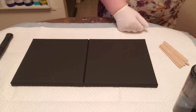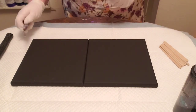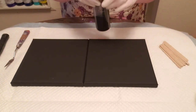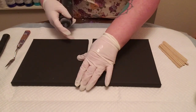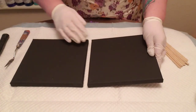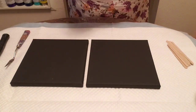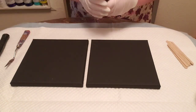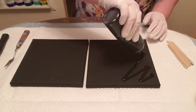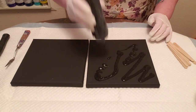I have these black canvases, Artist Loft, 8 by 8 inch, so that's 20 by 20 centimeters. I'm just going to flood these. I haven't done that yet. It would be helpful if you were able to put something under here to support the canvas for when you smash, but these ones are pretty good. I don't really have anything that will fit right now, so I'm not going to worry about it. So let's just flood these canvases, using up some black paint before I mix some more.